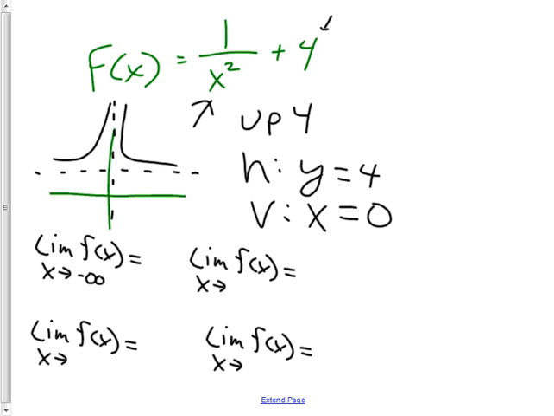Negative infinity, that's where x is negative infinity, it's way to the left. That's the left end. That's the right end. Now as x approaches 0 from the negatives would be the left side, and 0 from the positives would be from the right side. And then you can answer those 4 limits. Okay. If you look on the back side, I think you'll find that those are pretty easy.